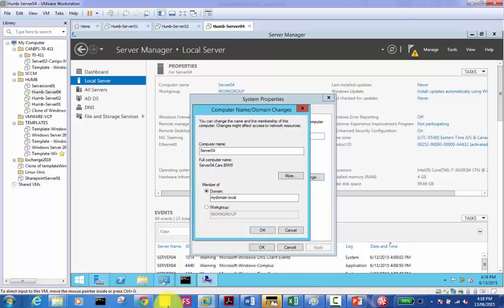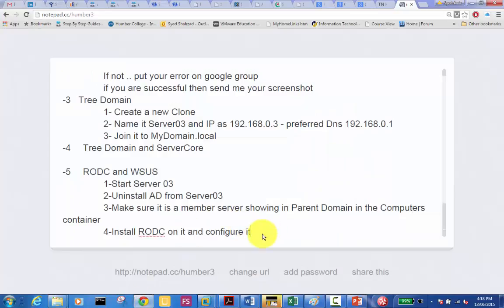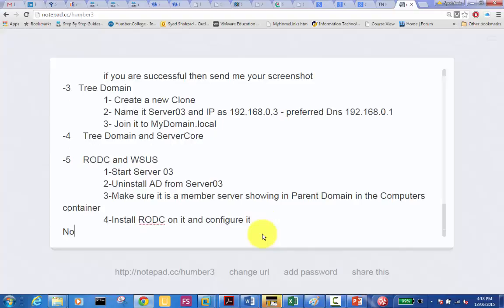So I'll just update it on the notepad. So it's install RODC. Note, we tried to uninstall tree domain but could not because of a DNS related error.